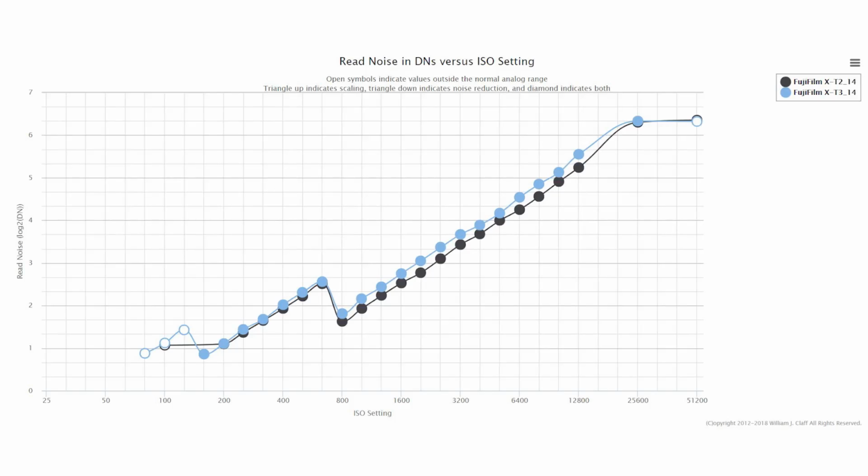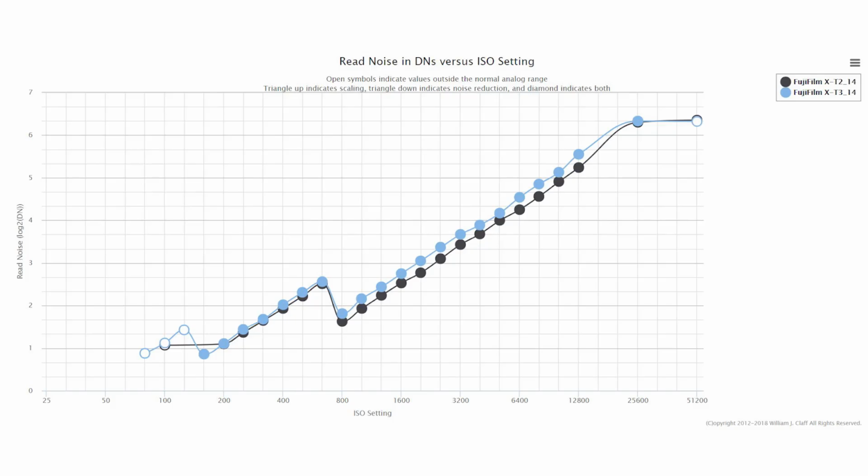Now, if you look at this, like I said, they look identical. But what I find interesting is the X-T2 has a little bit less noise than the X-T3. Bear in mind with these charts, the lower the number is, the better it is. The less noisy the sensor is at different ISO ranges. So as you can see here from the baseline up to about, let's say 640 ISO, they're almost identical. But once they hit 800 ISO, the X-T2 is actually better with noise. Bear in mind, you're talking about a different sensor altogether, number one. And number two, you got an extra 2 megapixels that you're dealing with here across the board.